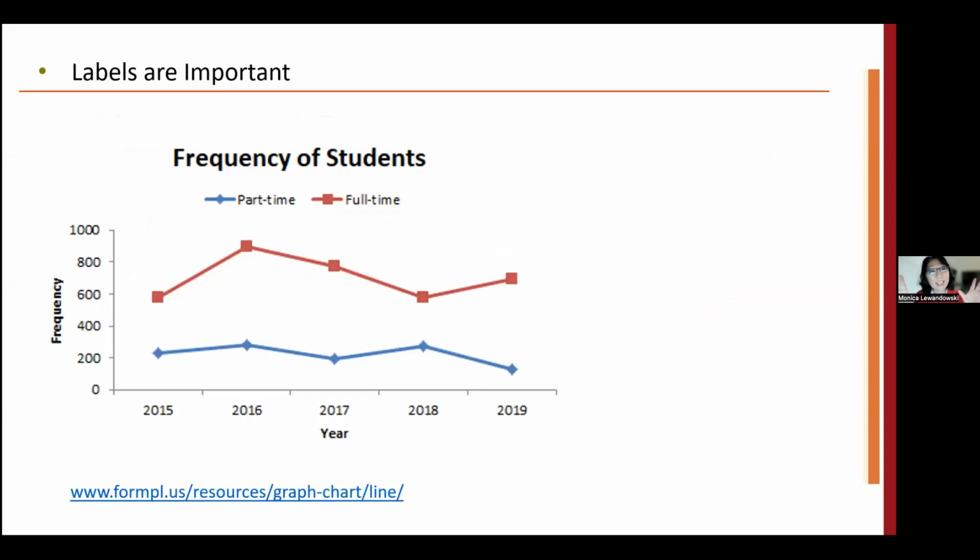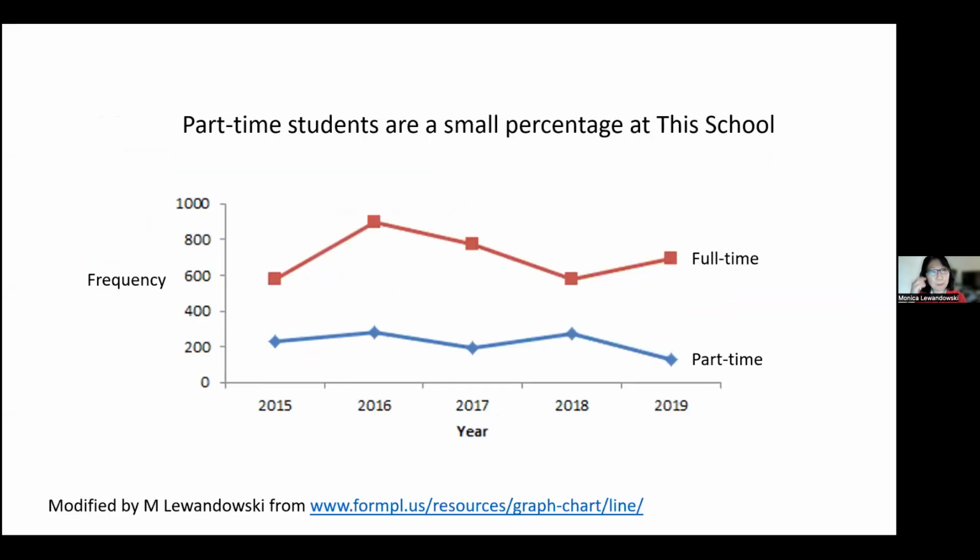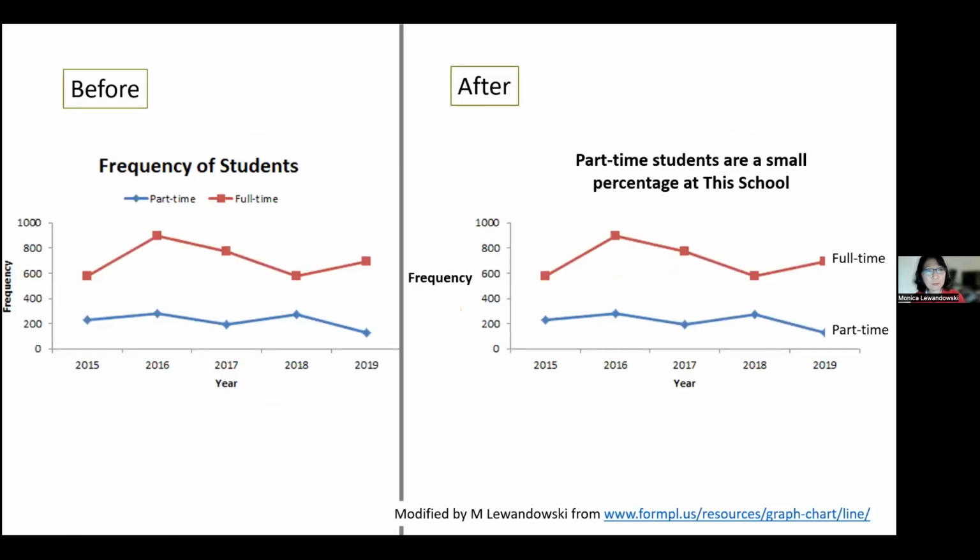Here's another example where just taking the same graph and labeling it a little differently can really help readability. This is frequency of students, and then I've just taken this graph and labeled it. I made up this title, but you can put the main message in your title. And then I put the labels for each line right next to the line. And then the y-axis is horizontally oriented. So if you go side by side, before and after, it's easier to get the main message, and your eye doesn't have to go back and forth. You can see right away this upper line is full-time, and this lower line, you can see what that is. So those are some small changes that can help the readability, especially on screen or on a poster.